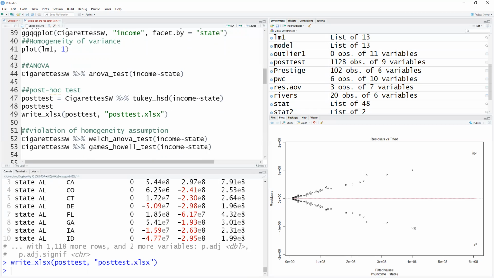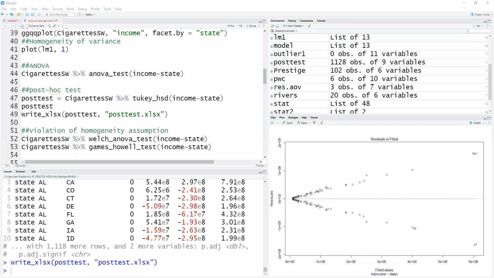If I want to see the Excel, I have to go to my working directory. So let's look at the results so that we can look at the p-value, because the p-value matters, where the means are different. So this is it here. You can see NS means not significant.